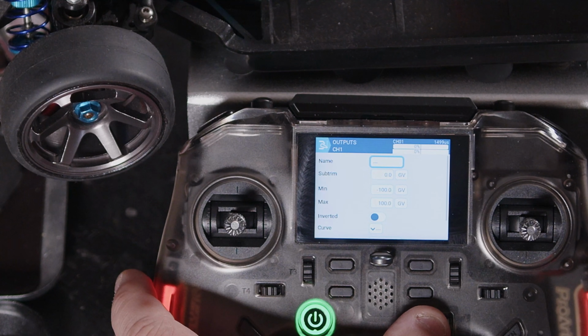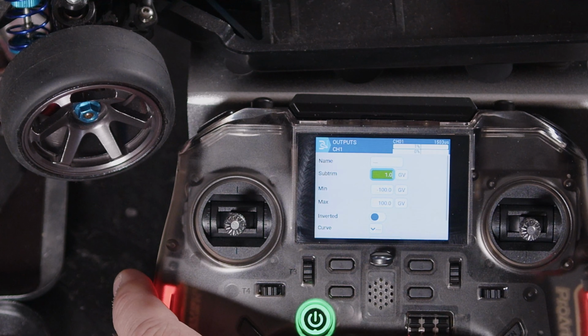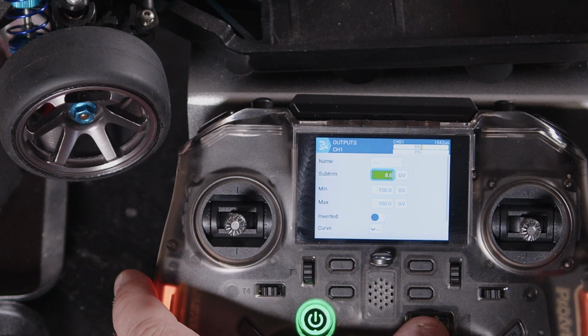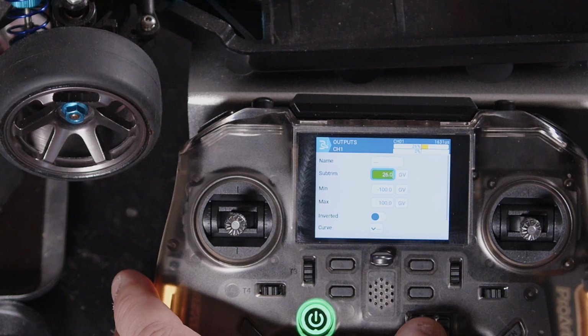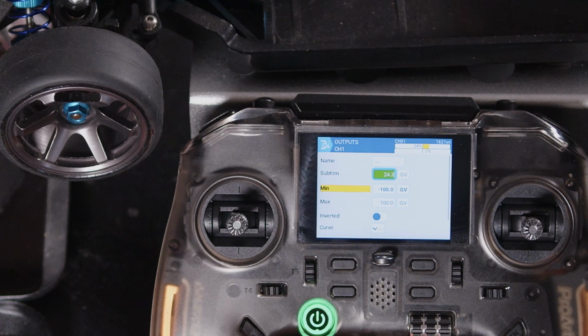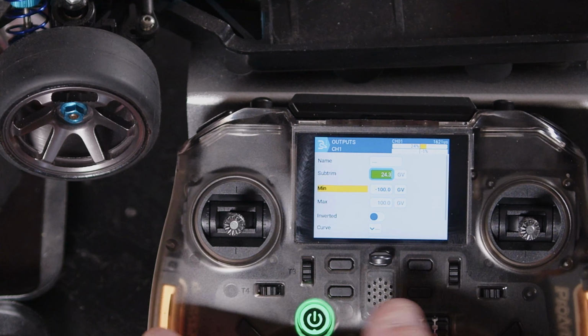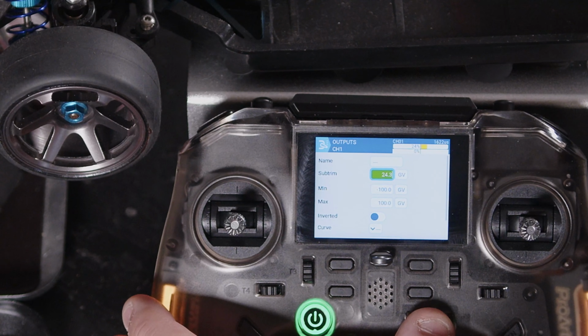Go into edit. We've got a sub trim, so we can come on that. And then we can change the sub trim to correct the steering. So now we've got an RC that will go in a straight line.